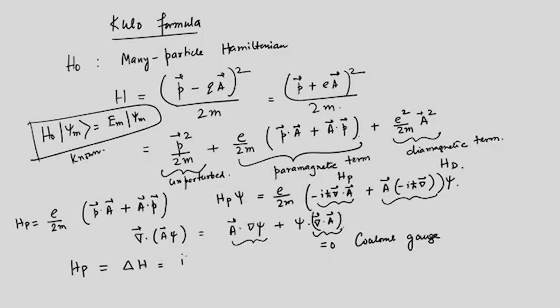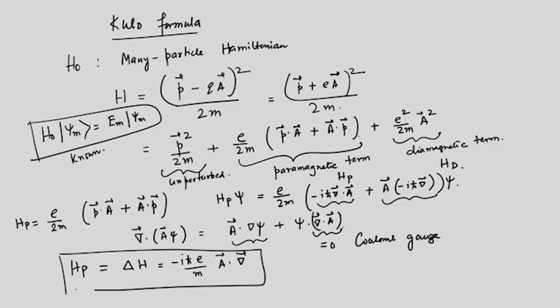And this is nothing but equal to E over i h cross, so this is a minus i h cross E over m, A dot del. Okay. So, we want to consider its effects on psi m, which is the unperturbed state. So, we are really doing perturbation theory, but in this case it is slightly different notionally from the perturbation theory that you might have learned in your second course of quantum mechanics, or even in the first course of quantum mechanics. This is done on a system of many particles.